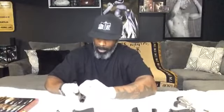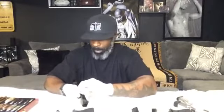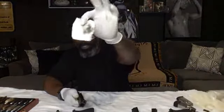So I'm basically just getting all the dirt, gunpowder, dust, anything like that that has settled into the firearm. As you can see, your firearms do get pretty dirty, even if they've just been sitting up for a while. Depending on where you store your firearms, they will collect dust.